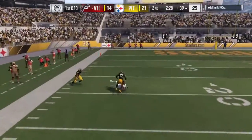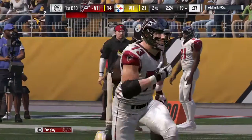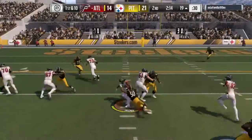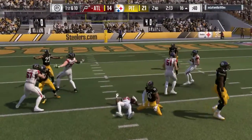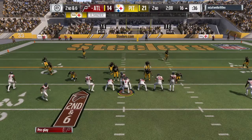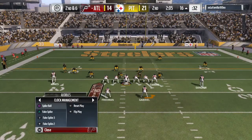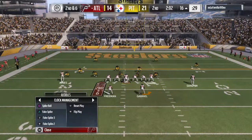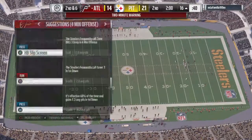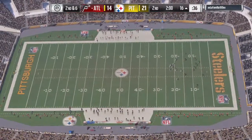He's going to right. It's caught inside the 25. A big play there. Ryan to Jones. 42 yards. Speed. And that speed can work for him so many different ways. Sometimes he just takes off and goes and just runs past people. Sometimes you get people to back off so far that you can catch everything underneath. But still, at some point in the game, you're probably going to have to make some contested catches, right? Sometimes you have to go up and beat a defender for the football. He has that in his arsenal as well. Showed it right there.